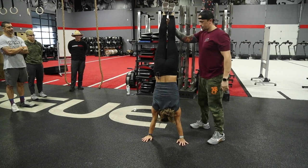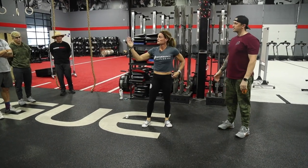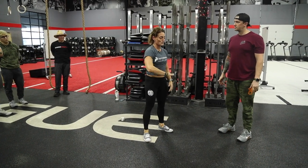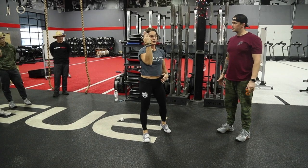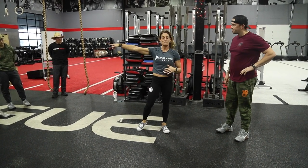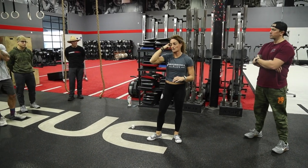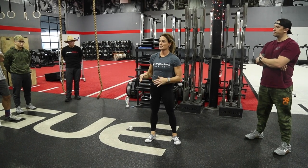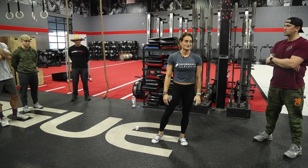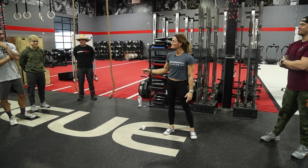So that's the point of that drill. Obviously I didn't know if everybody could lift each other to a handstand. That's where this drill goes. How tight can you be? If you've seen on my Instagram, I do banded handstand pops. That is a really great way to train body positioning, and also it's wicked fun. It's like bouncing your body through the air.